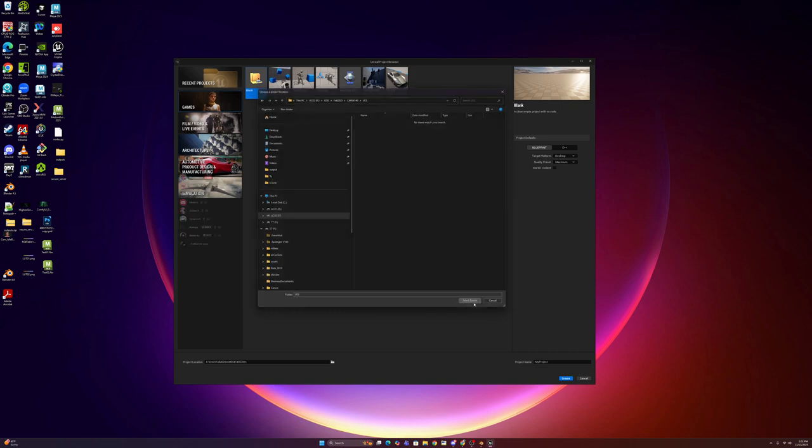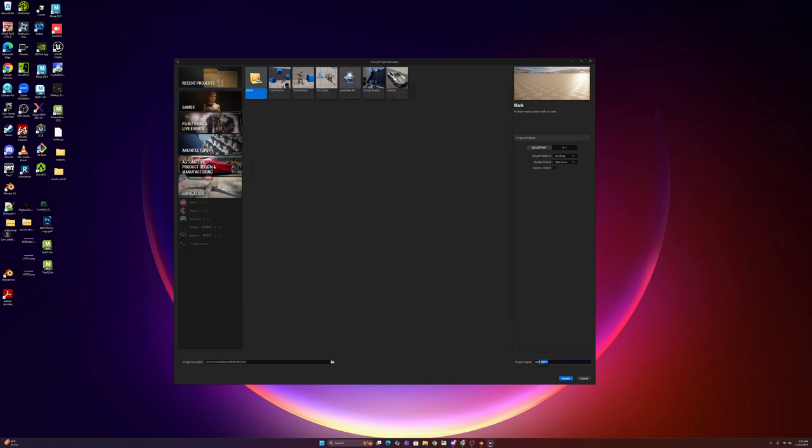Just going to create a UE5 folder. I'll come in here and I'll name this thing, and I'll just call this demo UE5. And this is really just going to be standard asset pipeline.